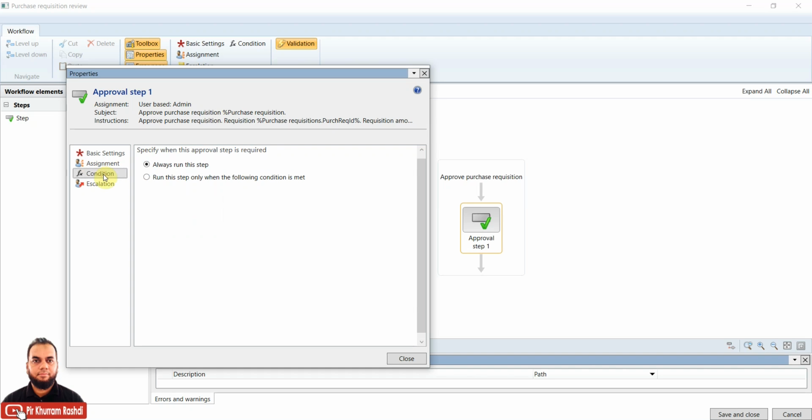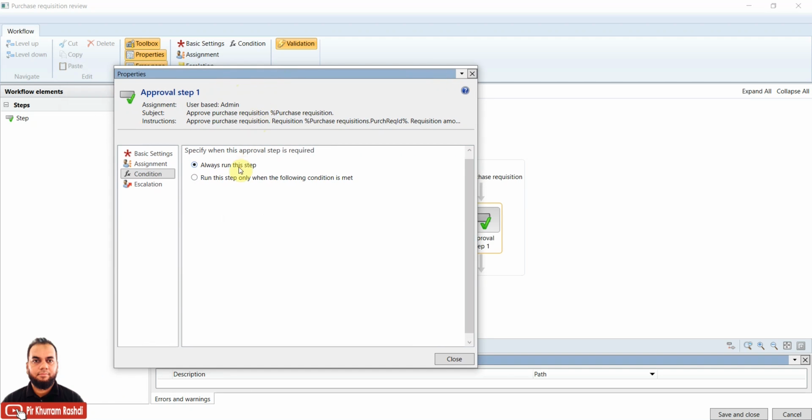Then in the condition, what will happen here? When should this step be executed, or when should it run? For that this conditional option is available, and here it is selected to always run this step. This is the default value, but if we want to skip it, we can define a condition here, so that only under this condition this step is executed, otherwise it is skipped.